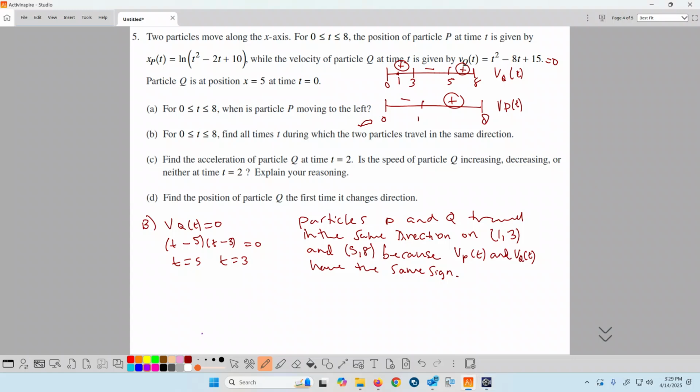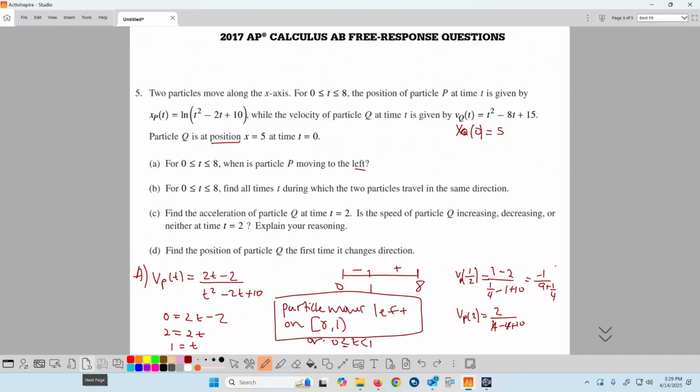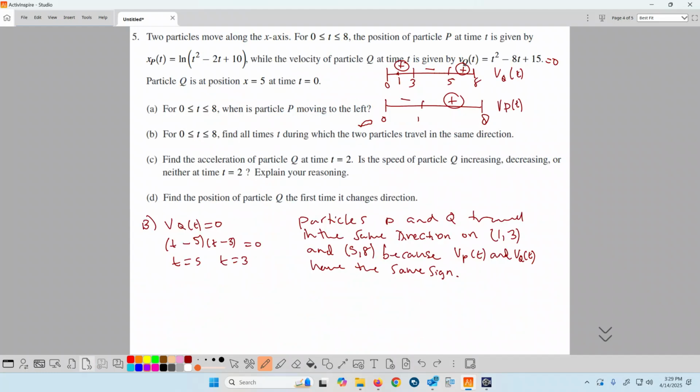And let's talk about the point breakdown here for a moment, because after 2 questions, it's a good time to do it. So in question A, this one was worth 2 points. 1 point for students that identified the velocity here of particle P. All right, so students that identified that derivative actually just got that first point right there, okay? So I'm going to write Vp of t, or of course that's x prime, right? The interval, if the students got that interval correct, that was the second point.